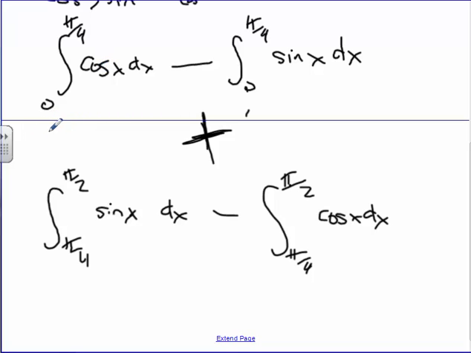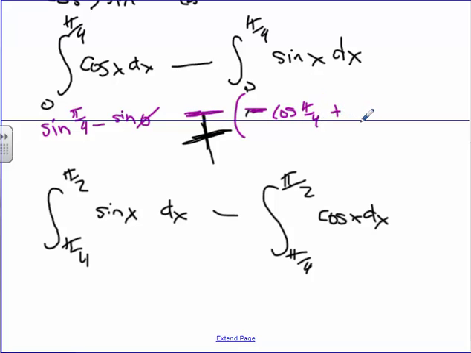When you antiderive cosine, it gives you sine, which means you're going to have to do sine of pi over 4 minus the sine of 0. That's what happens when you antiderive cosine. Cosine antiderives to sine. Now, sine came from a negative cosine. So there's still a negative sign between these from this one right here. And then this derives to negative cosine. And again, we need to plug in pi over 4.